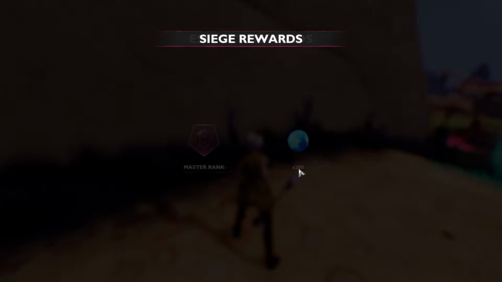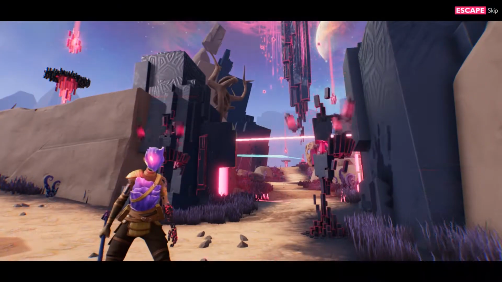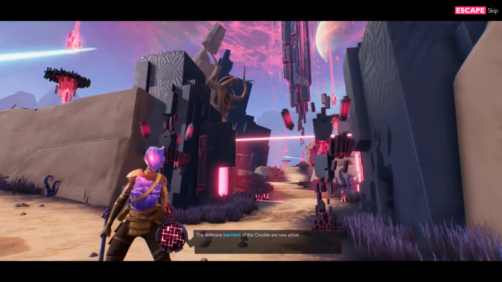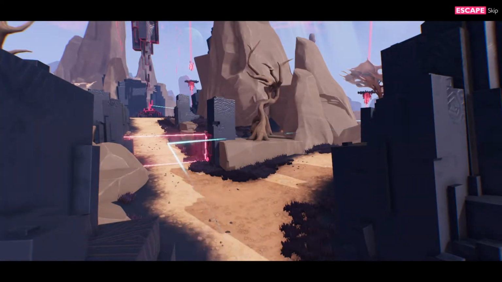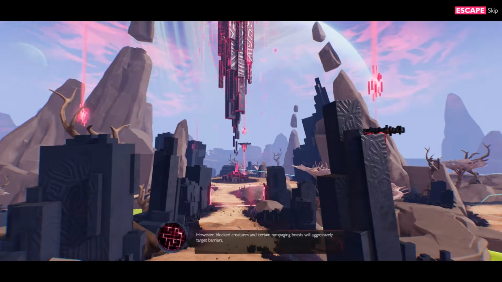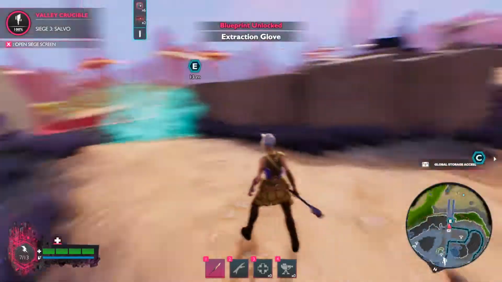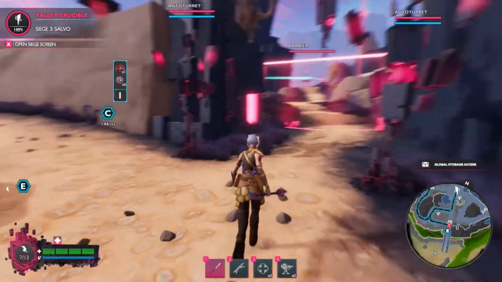You gain 200 essence, another energy, the ability to harvest copper. The defense barriers of the Crucible are now active. Alright, so now we've got these little walls. Most creatures will avoid them and take longer routes. However, blocked creatures or certain rampaging beasts will aggressively target the barriers. So, there we go. We now have these little barriers open.